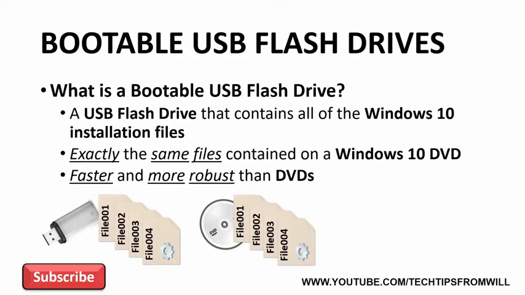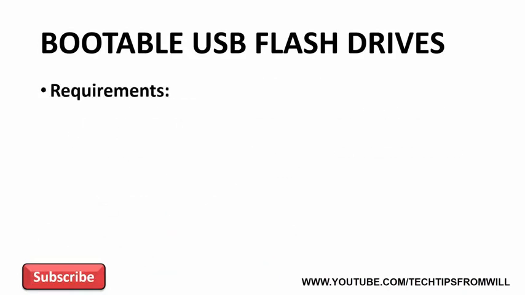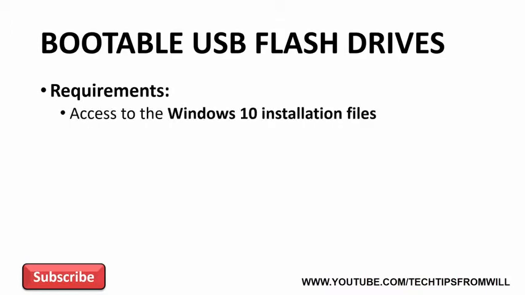Now we know what a bootable USB flash drive is, let's take a look at the requirements for creating a bootable USB flash drive. To manually create a bootable USB flash drive, you'll need to have access to your Windows 10 installation files. These files can be located either on a Windows 10 DVD or on an ISO file if you purchased Windows 10 online and downloaded the operating system.